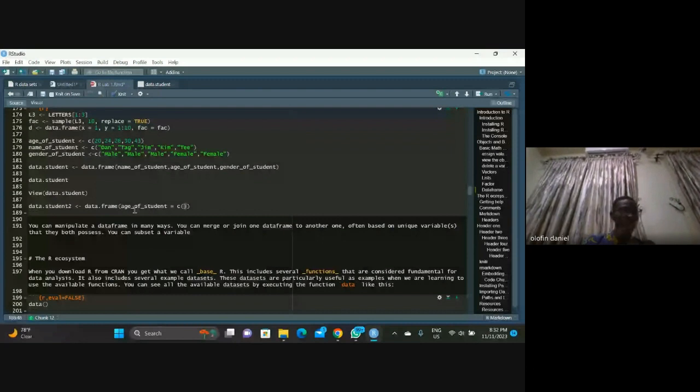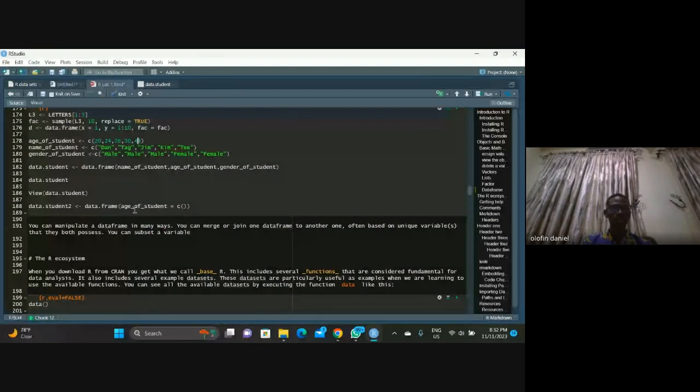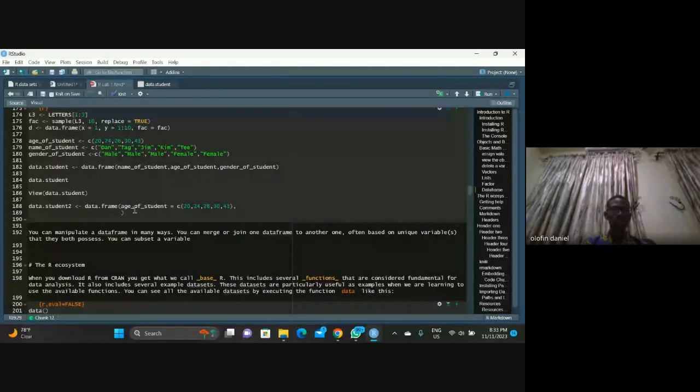Please just take note. Once you are creating a data frame, let me just come here and copy this. Name of students equals, just come here and copy this.